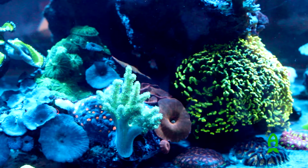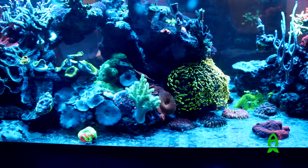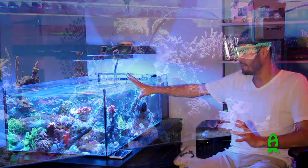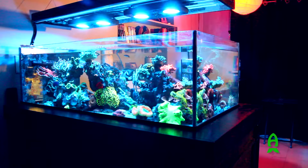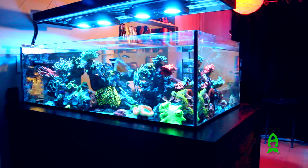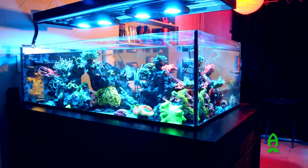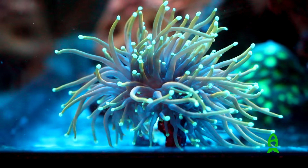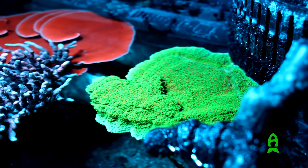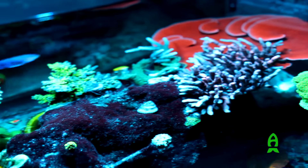I like Peninsula-style tanks a lot better than a standard 90 tank setup because you have three viewing panes versus on a standard 90 with an overflow, you basically get two viewing sides with maybe a third of that remaining side open. For someone that has as much coral and pieces as I do, you can place them all around the tank and utilize every bit of space — the back side, the front side, the floor. That's why I decided to go with the shallow 80 rimless.